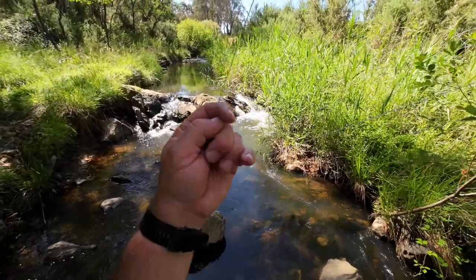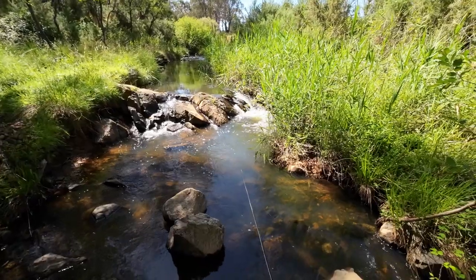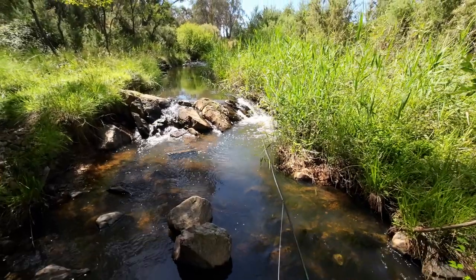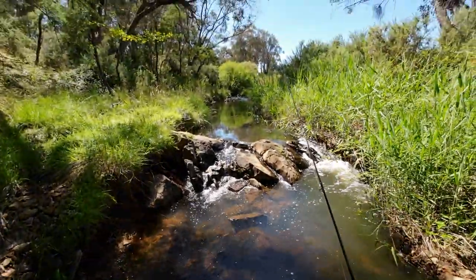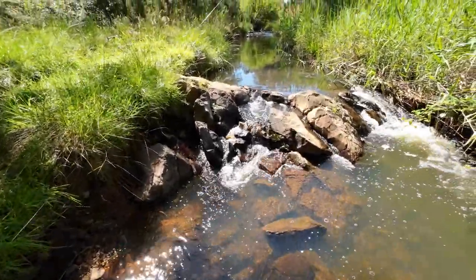Oh, one came under it. Oh, got him. Oh, I missed. He circled under it two or three times. I had too much line out. There, he wanted it, but he wasn't super keen. I think this is a good fly today, it's working, but I don't think it's the best fly.